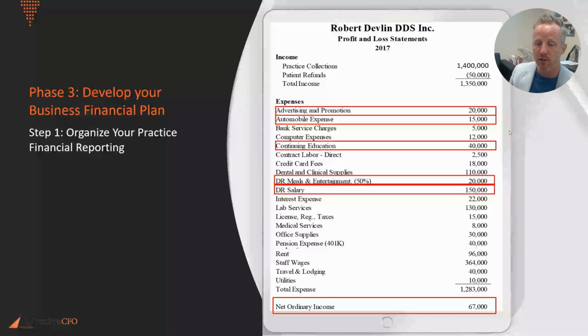Another will say, don't pay yourself less than 50% of your total net profits. So if your practice is $2 million and your net profits before paying you anything is $500,000, then don't pay yourself anything less as a W-2 than $250,000. And then you take a K-1 distribution of $250,000 for a total of $500,000. That's what some CPAs will say.